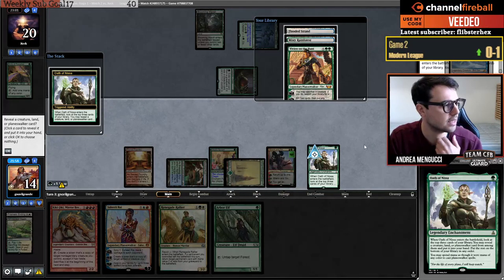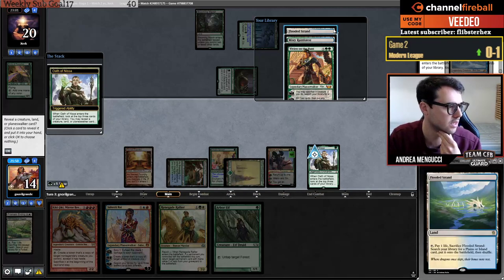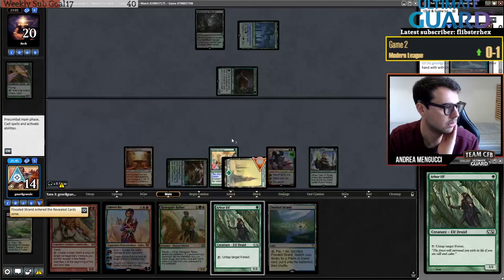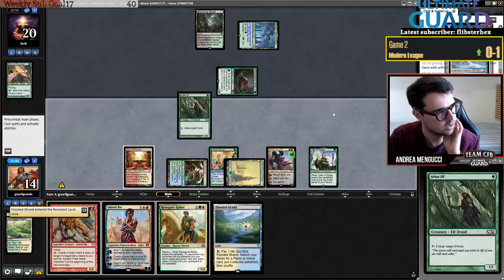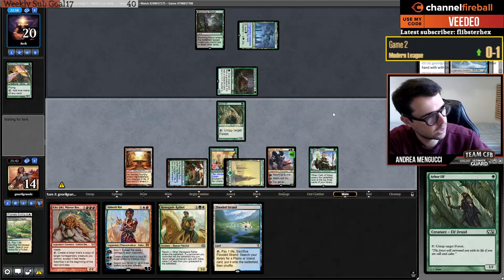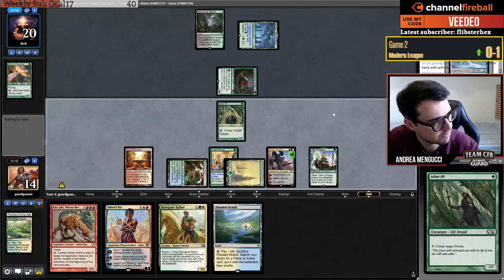Okay, considering that they're gonna exile my graveyard, I think I actually want to fetch land now instead of Vivien. Maybe that was a mistake, because I have a lot of lands already with this Arbor Elf, Utopia Sprawl. Yeah. Maybe I should have taken Vivien.